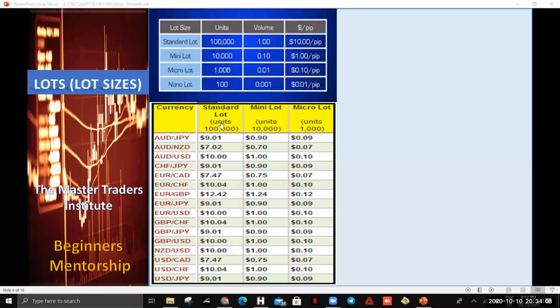The currency pairs, the standard lot, the mini lot, and the what? Micro lot. So for instance, you have $100,000 and you decide to go for 1 standard. This is what you're going to get. Have you seen what's on the screen? For 1 standard lot, what you're going to get for 1 move in the market is $9. For a mini lot, you're going to get $0.90. For a micro lot, you're going to get $0.09. It's better to gradually grow your account than to grow your account fast, because when the market goes against you, you lose everything.